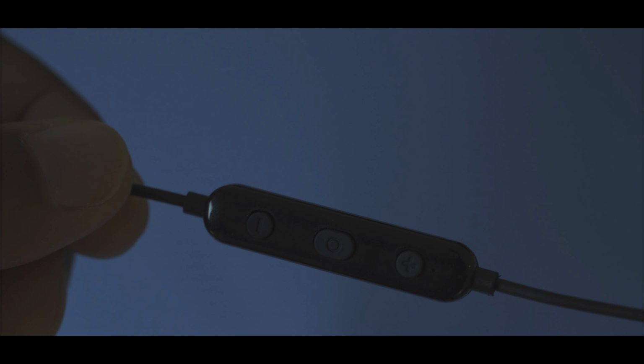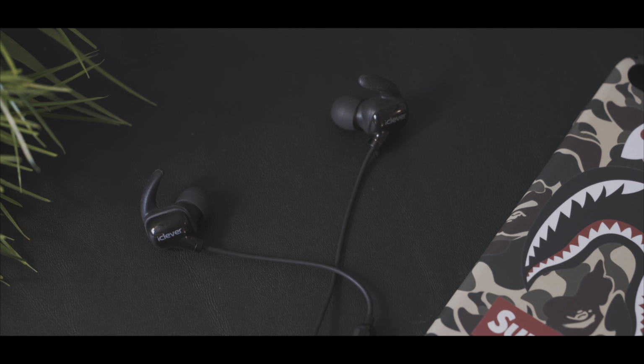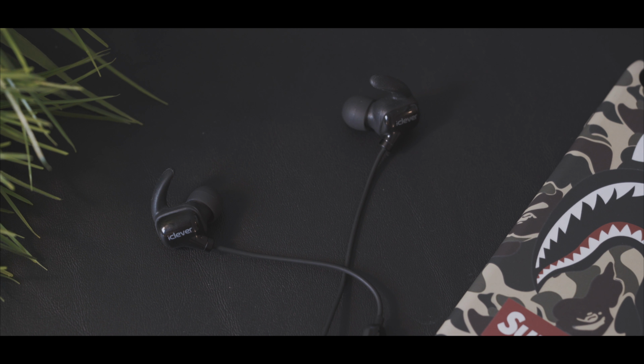So let's talk a little bit about the sound. Now the sound is so-so, guys. I'm not gonna lie to you. They're good enough to pass for $26 headphones. I would say they're very accurate. But my main gripe with these is once they get past a certain volume, one earphone starts to act differently. It starts to get louder than the other and they start cutting in and out.